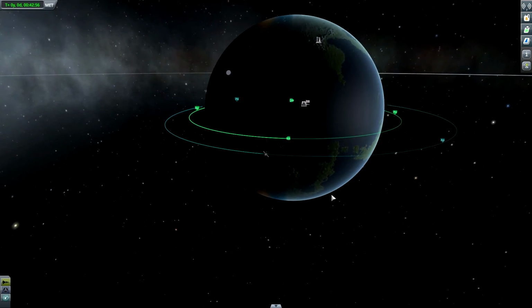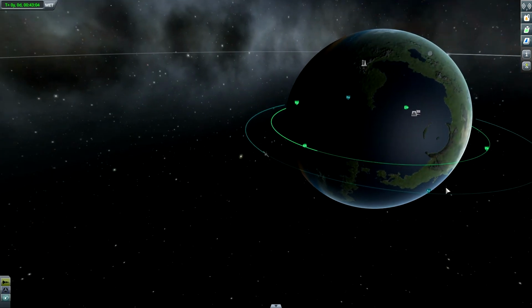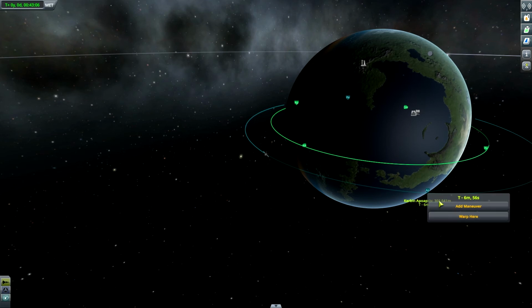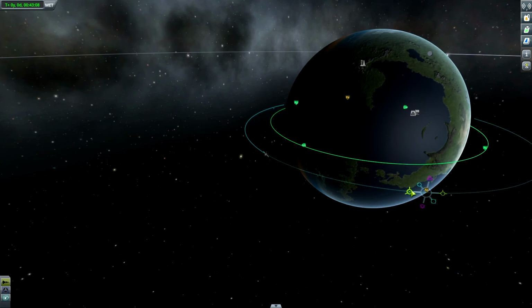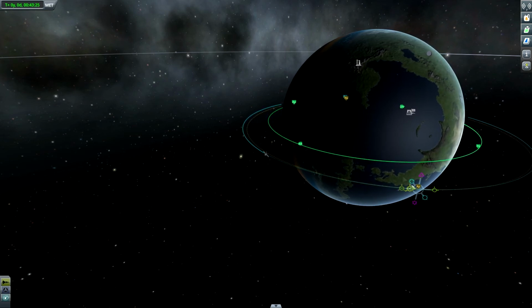Pretty close. All right, so our periapsis is 180. We need to bring that right down to 99 or 100. All right, so 100,000 meters for our peri. So let's go ahead and drop that a touch.